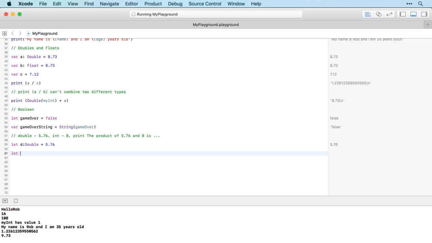We'll also create our integer. So E, which is equal to 8. And again, you can specify that it should be an int if you want, but you don't need to because it would be an integer anyway, because you're setting the value to 8.